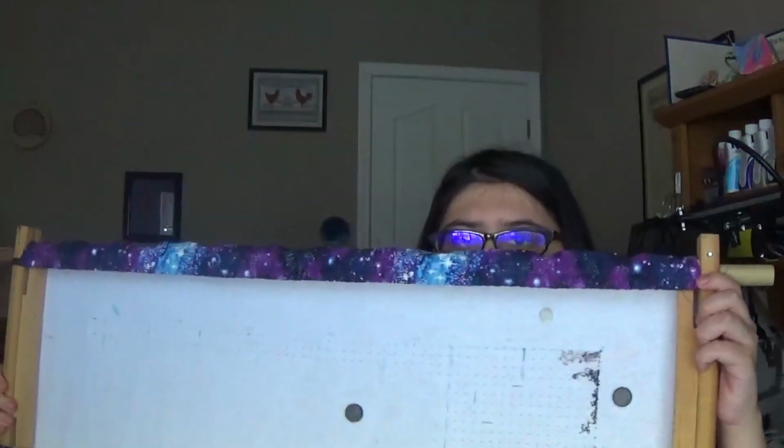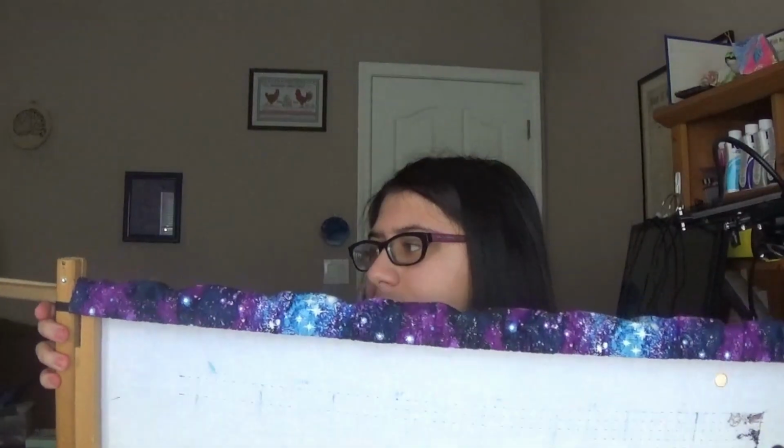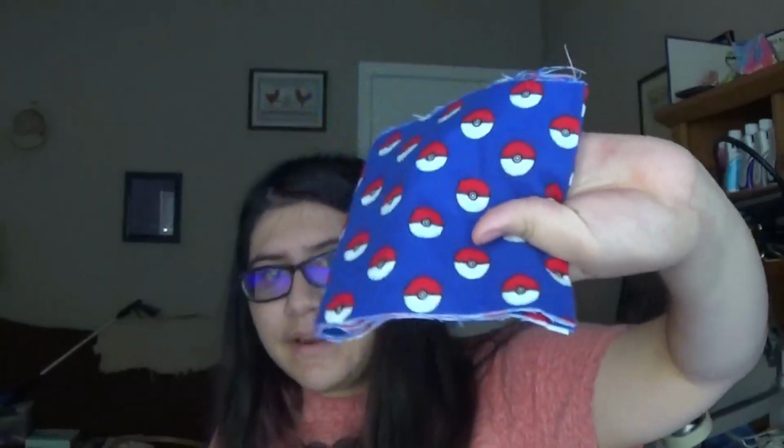The last thing I'm going to show you guys is stuff I bought at Hobby Lobby, which, not quite the last thing I'm going to show you. If you guys remember on my giant cross stitch, this monster of a project that is super long, I made these grime guards, or scroll rod covers, out of that sparkly purple galaxy fabric that I had. I went to Joann and got some more fabric, so here's this one. It's also purple, spacey-like. And then I got this one, which is Pokeballs, and I plan on making this one into scroll rod covers for my Eevee, and I'm just going to save this one for someday when I want to use it.